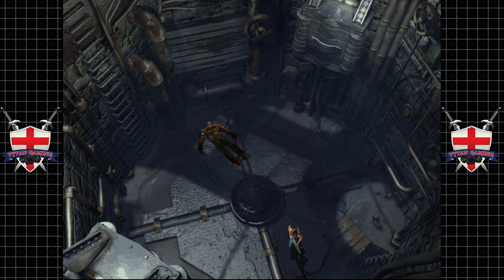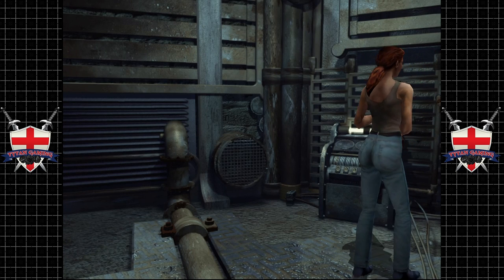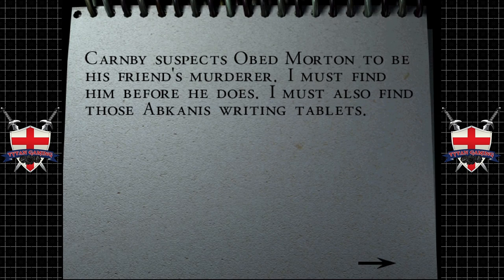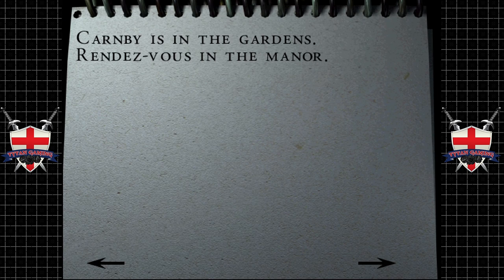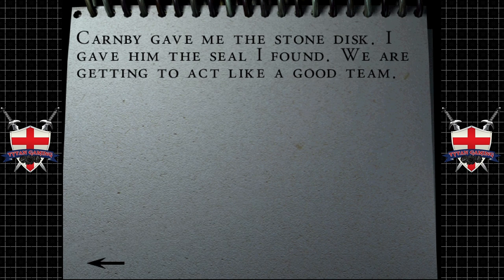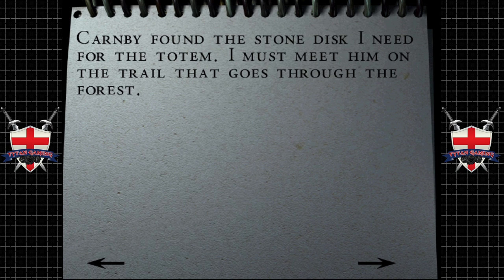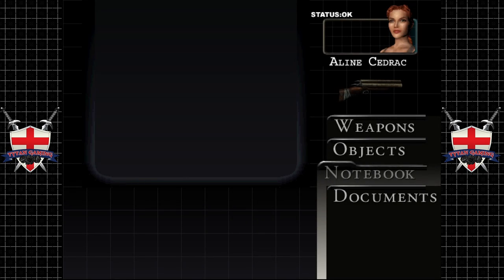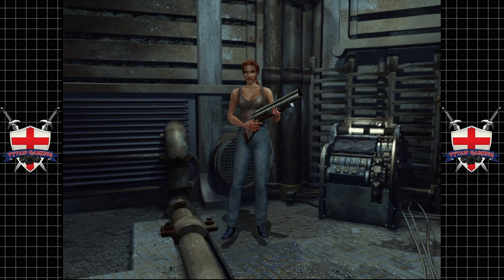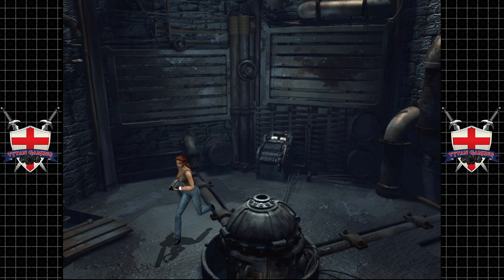Okay. So, I'm guessing... have a read in the notebook. I might have been more, yeah. Oh, God's sake. Right. Stone disc, gave him the seal found. We're getting... Act like a good team. I mean, slow down, love. Right. See if we can get a good little screenshot of that. Right, okay.